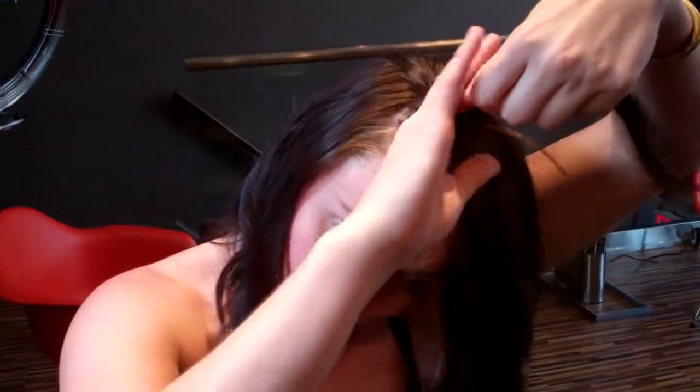Once you start, I would suggest starting relatively small. Now, if you know how to braid already, this is going to be really helpful. If you don't, I would suggest practicing regular braids before you move on to French braiding. You can also do this as a regular braid by just braiding this chunk of your hair and then pulling it over and pulling everything else. But it looks more organic and more fun if you know how to French braid already.